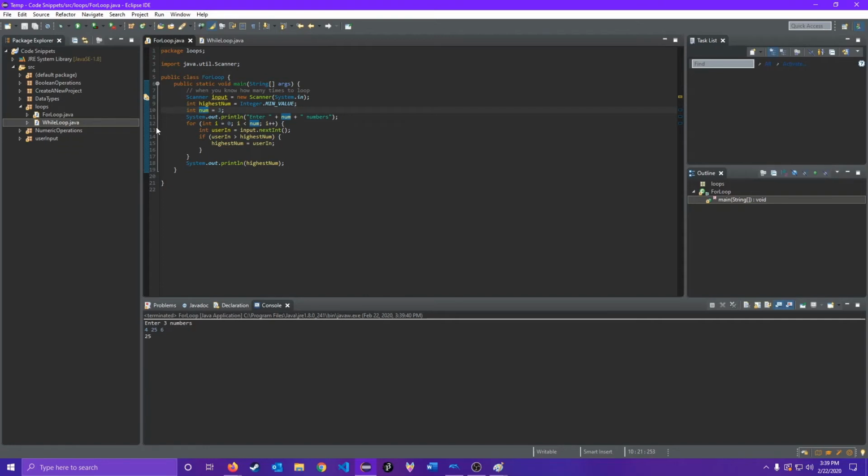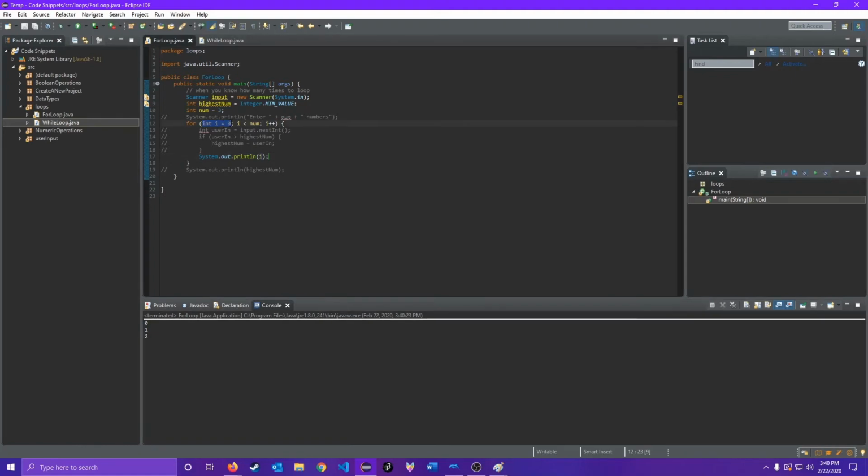Okay, so this is the essence of a for loop. It just runs this code a bunch of times in a row. And to better illustrate that, I'm going to comment this out. And I'm going to comment this out as well. And we're just going to print out i. Just like this. So if we run this, it prints 0, 1, 2. So it ran 3 times, right? Printing out each one of these numbers.